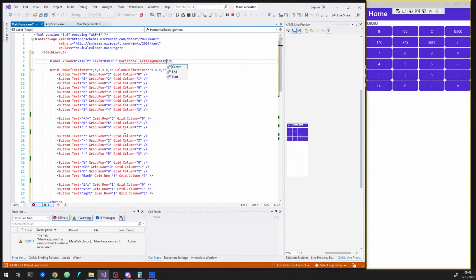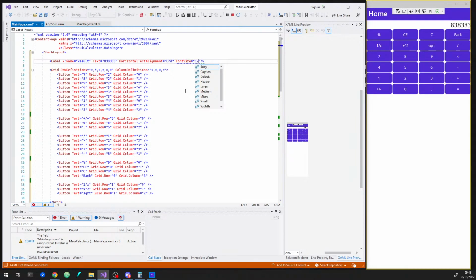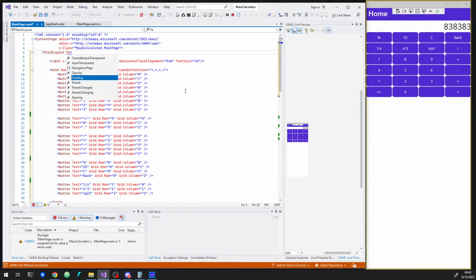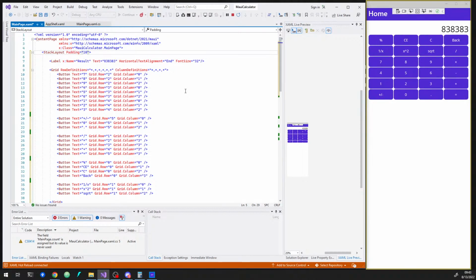Horizontal text alignment, and okay, yeah, so that just moved it over, and I want this to be a lot bigger. Oh, good. Okay. I'm just kind of exploring here, but so I got my stack layout. I've got this label.